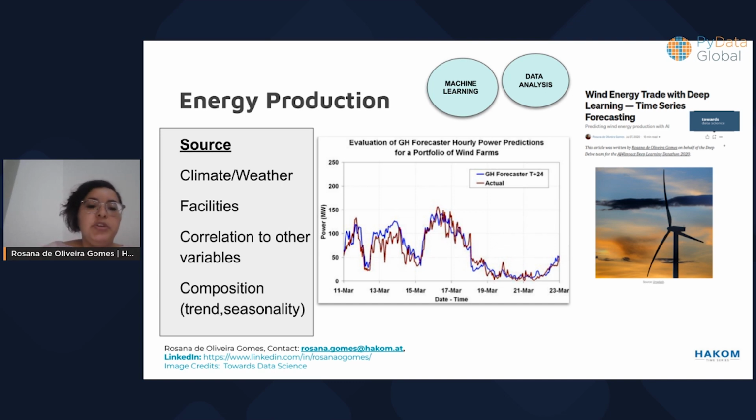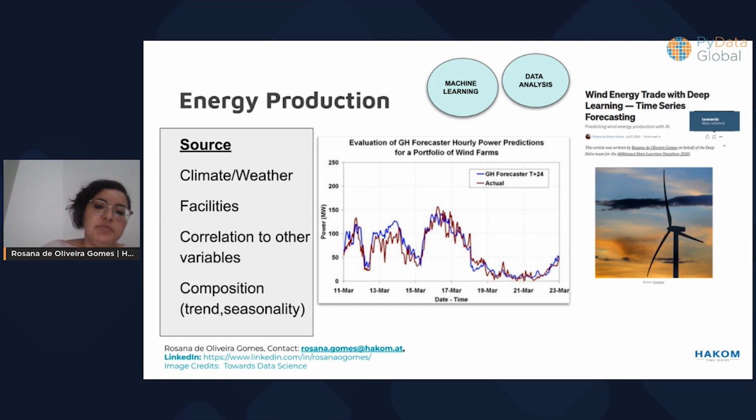You also have to consider, for estimating this energy, that there will be correlations to other variables. So other environmental variables, for example, in this case of wind, also temperature. So we can look into wind speeds, but you also have to consider temperature as well. And of course, the composition of the signals or the time series that you are looking into. For example, if you want to look into temperature and wind speeds, we have to consider that there might be some trends because of season. There might be some changes because of climate change, for example. There might be some increase or decrease of those variables as well.